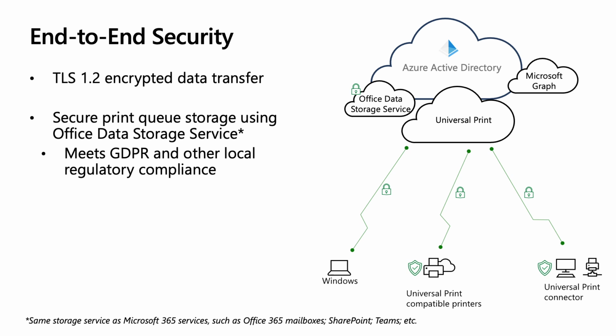Additionally, one of the key benefits of Universal Print is that printers, be it Universal Print ready printers or a printer proxied through the Universal Print connector software, are connected from behind the company's firewall out to Universal Print over port 443. This means that you don't need any type of DMZ or opening up some form of printer listening port or anything like that.